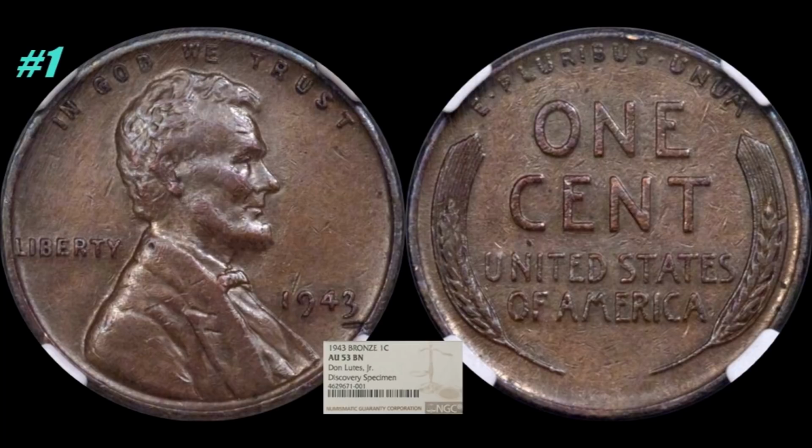But keep in mind, this also tells us, the auction results rather, that the coin market is still toward the bottom. Okay, it was even more in the bottom last summer, but there were a lot of bargains and buying opportunities. And it does kind of correlate into the middle grades, some of those lower mint state type pieces that you and I can buy and find for between $500 and $2,500 in the market. They're all going to go up in unison.